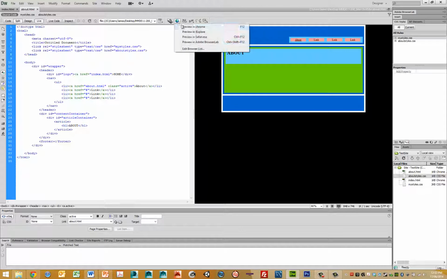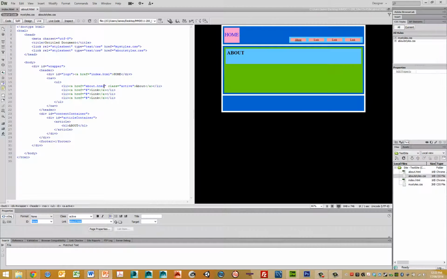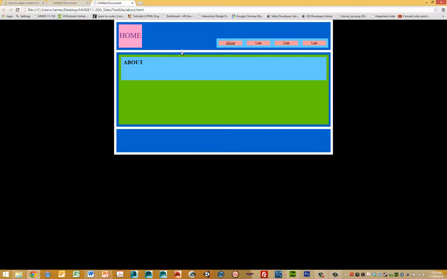So let's now preview that again in Chrome. Apologies. So if we go home, we've now got the About link there and various links. And if we click on the About link, now it's changed our design. We can see that it's now the active link. If we click on Home, now we can go home. So now we've got different designs using the same layout, but highlighting a different design process. So we can have different pages with a different design with making very simple modifications.